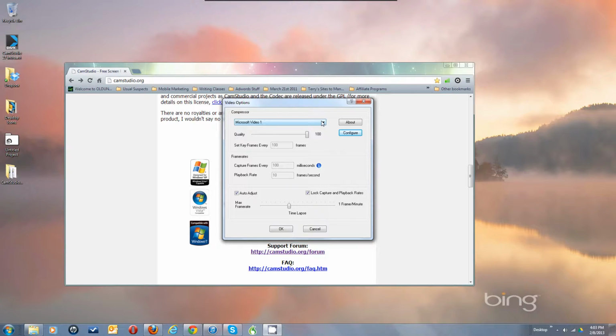But always record some experiments first and see how much time you can get with audio, especially, to make sure you don't go over the 2 gigabytes. While you're recording, it starts showing you an idea what your file size is for the video, but it's not really perfectly accurate. You've got to do some tests and find out what your maximums are with the settings that you decide are your favorites. As you can see, the program came up with capture frames every at 100 and playback rate at 10. That's because that's what I'm recording with presently as an average.